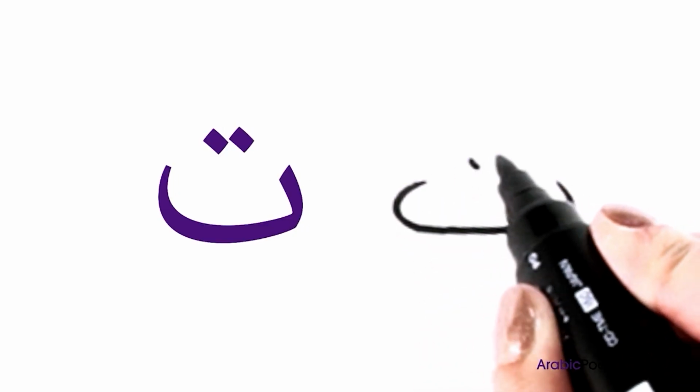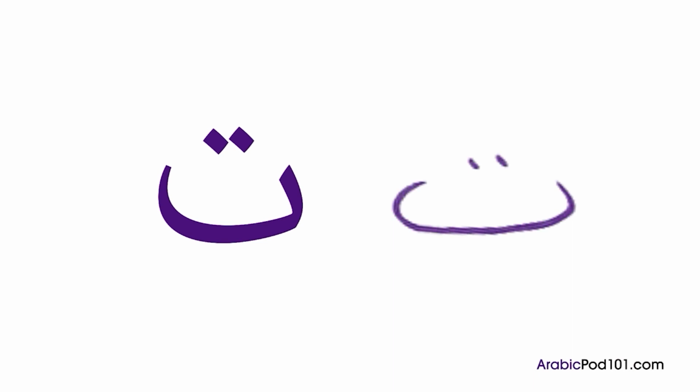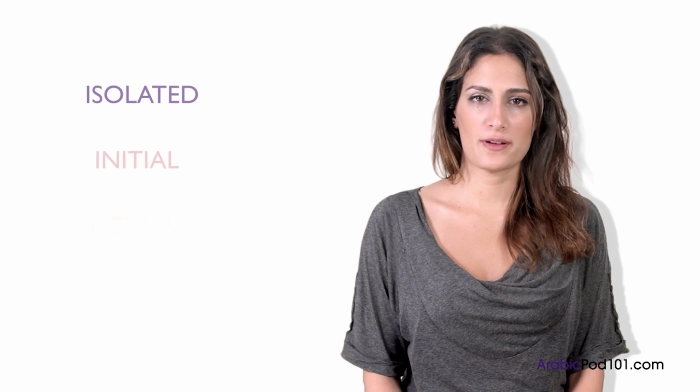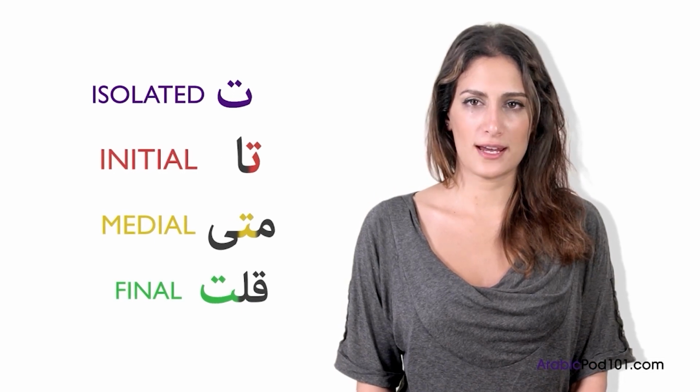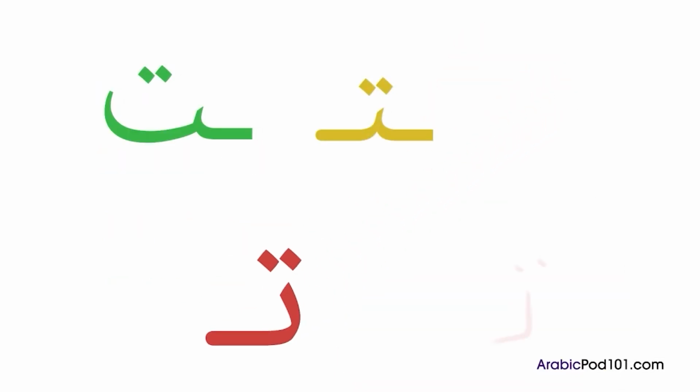Let's move on. The second letter you learn in this lesson is another one that looks like Ba. Ta. As you can see, the only difference is in the position and the number of the dots. The pronunciation is like the English T, except you should release your breath with a strong burst of air. Try it. Ta. Here's how to write the isolated version. Ta. This letter also has four possible positions: isolated, initial, medial, and final. Let's see the remaining three. Okay, let's write them. Ta.